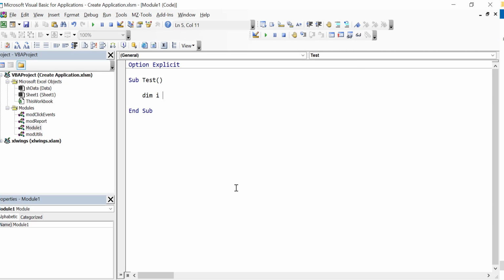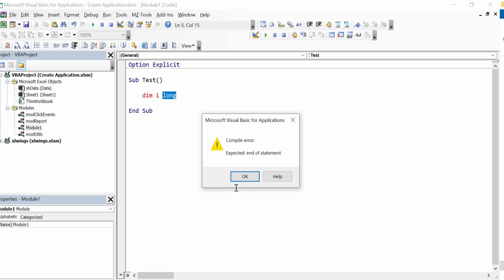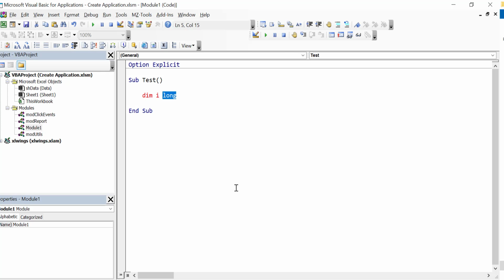So imagine I declare a variable like this, and I'll get an error, and it says compile error, which is a bit confusing, but it's actually a syntax error, and it says expected end of statement. Now, syntax errors happen on one line, whereas with compile errors, the lines could be okay, but maybe we're missing something on another line. So it's basically checking through the project.